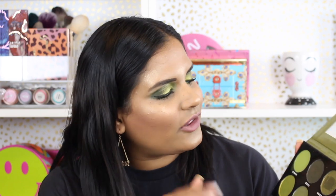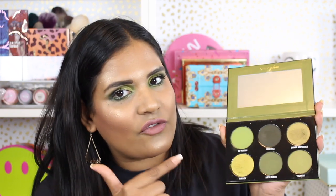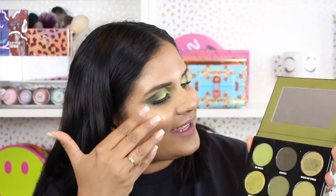Here is the final look with the Juicy Olive palette! I had zero problems with this eyeshadow palette and zero problems creating this look. I pretty much used all the shades except Shaken Not Stirred — I just wanted to use one glitter on my lid instead of mixing the two, and they're very close in shade anyway. Overall, I think this is a great palette — it's a very grungy green compared to some other palettes. I feel like this is a very grungy palette, which I think is cool; there are people out there who really love this kind of color story.